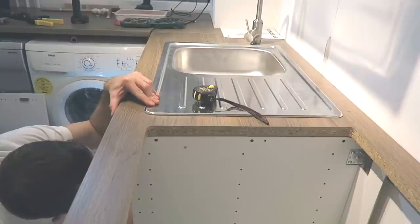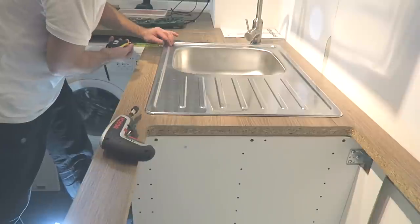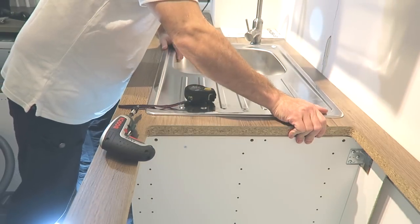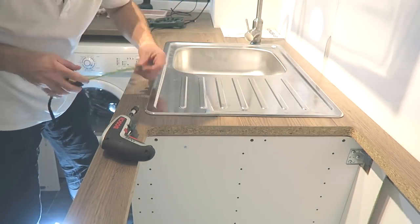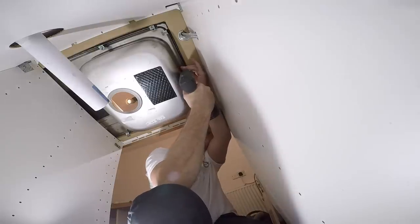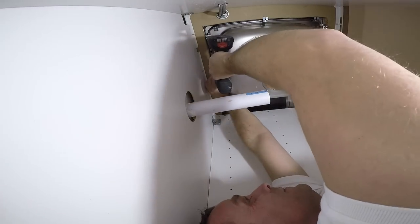As I mentioned, those brackets weren't very good, so attach one first and then measure it, put it in the final place. Once you're happy with the measurements at the front, you can secure it from inside. As we put the silicone, once you secure this, it's going to stay where it is, because it's going to grip it on the silicone properly. So that's why you measure it. So once it's attached, it's going to stay there.